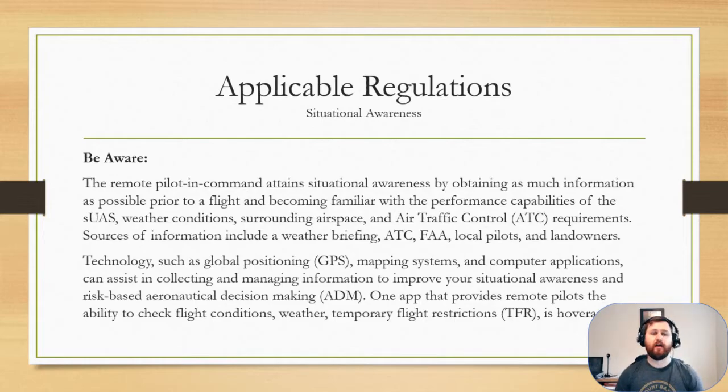Situational awareness. The remote pilot in command attains situational awareness by obtaining as much information as possible prior to a flight and becoming familiar with the performance capabilities of the sUAS, weather conditions surrounding airspace, and air traffic control requirements. Sources of information include a weather briefing, ATC, FAA, local pilots, and landowners. Technologies such as global positioning, so GPS, mapping systems, and computer applications can assist in collecting and managing information to improve your situational awareness and risk-based aeronautical decision-making, ADM.